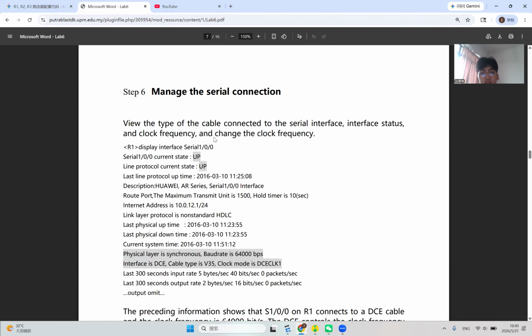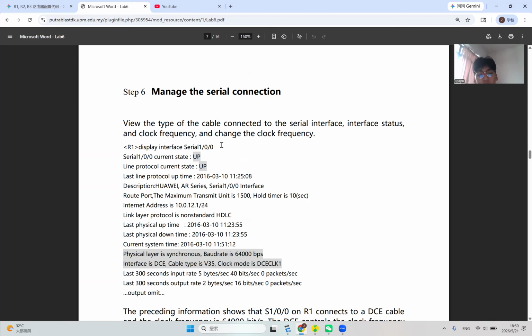And then we go through step 6. After step 5, since serial cables inherently require one side to act as data communications equipment, a DCE, to provide synchronization, we must navigate to serial 0/0/1 on router 1, which acts as the physical DCE provider, and then configure the clock frequency using the baudrate 128000 command.